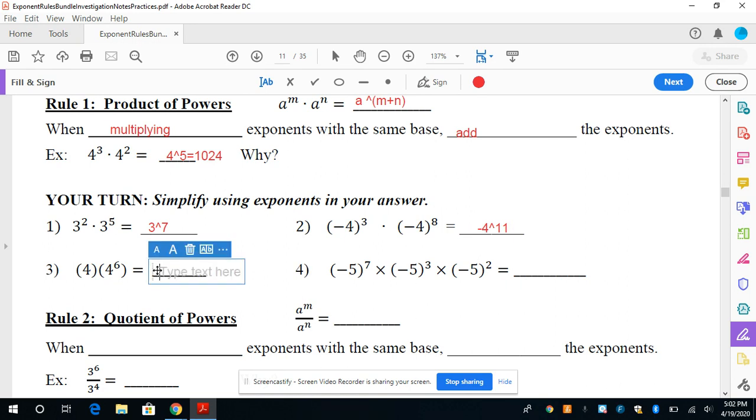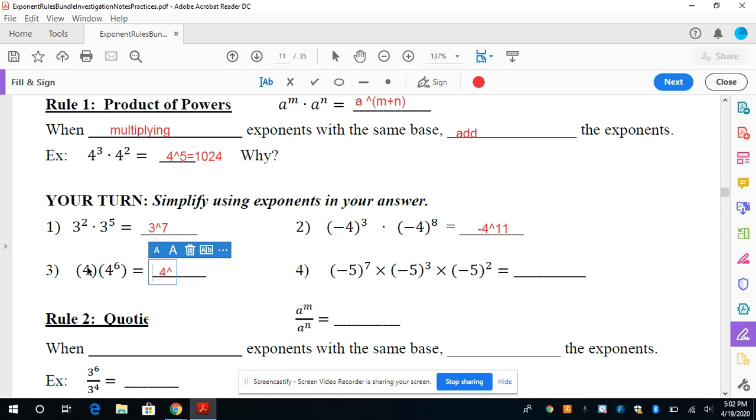And you can simplify that if you want. I'm not going to be picky on it. Give me the whole answer. So if they both have the same base, and it's just a 4, remember it's 4 to the first. You still have one 4, but you're multiplying it by 4 to the 6th. So that means how many 4s do you have all together? You have 4 to the 7th power, which is 16,384.